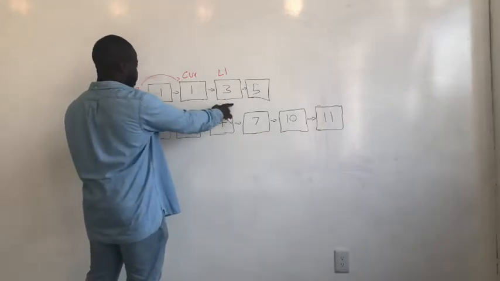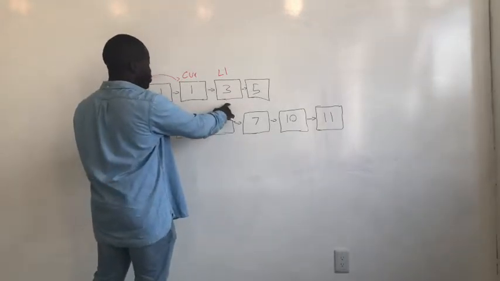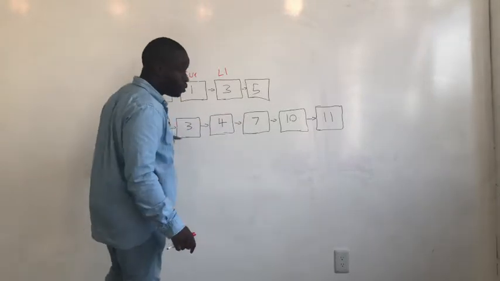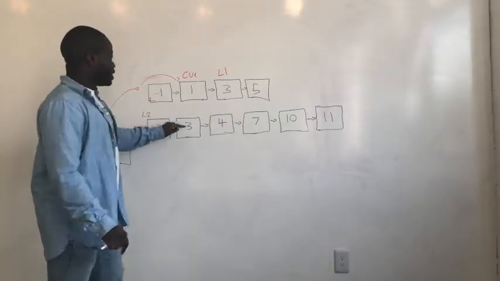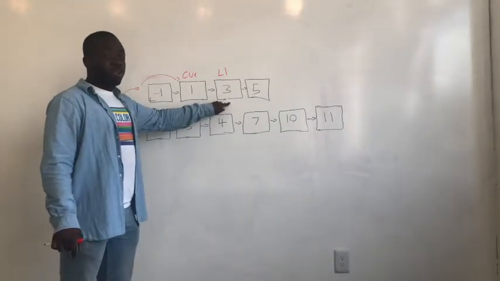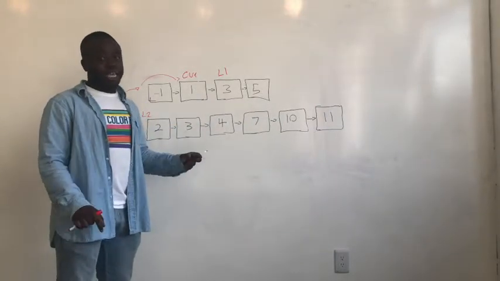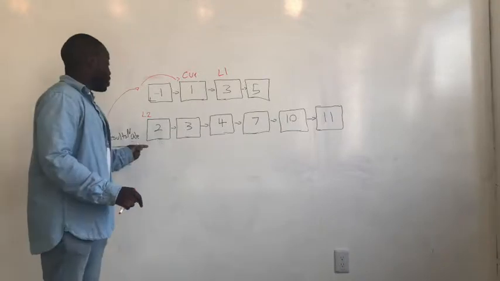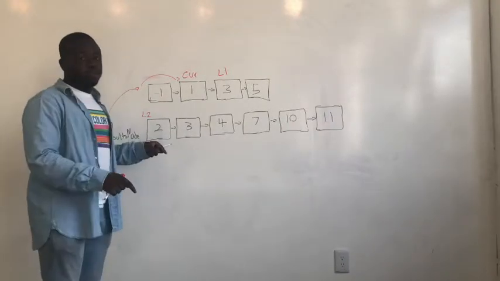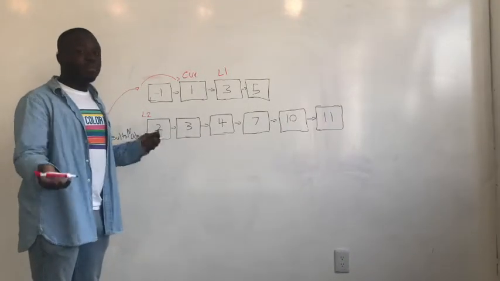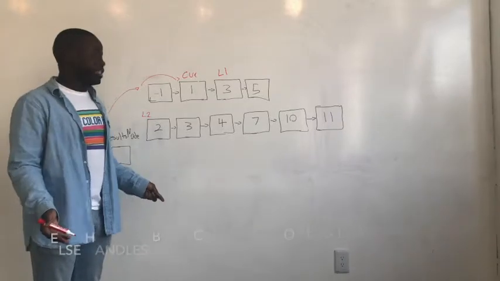Now we're here, and we're comparing values of L3 and L2. Which one is smaller? In this condition, L1 isn't the smaller one. So our first condition doesn't work. Our second condition is else. Else means it's either greater than or equal to. That doesn't matter. If it's greater than or equal to, we're going to do the same thing.